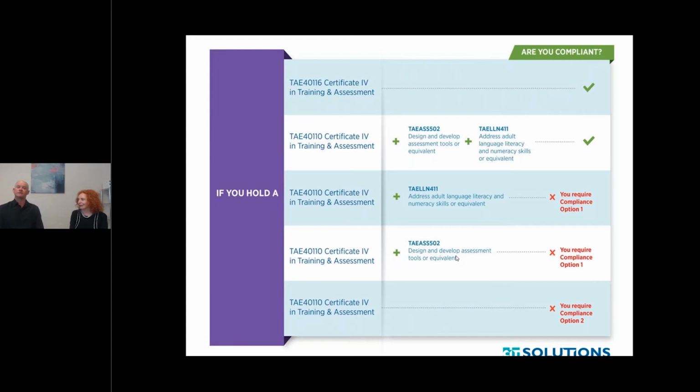However, if you upgrade to the new TAE 16, then you will have the latest version. So if there is another change to the training package, then it's less likely you're going to have to do much work at all to still be compliant. Whereas if you just comply now, then there would be some gaps that you would need to address if there were changes to the training package in the near future. But yeah, we don't have a crystal ball as to when the training packages change, but generally they look at about 3 to 5 years. They start looking at them if there's been changes in the industry.